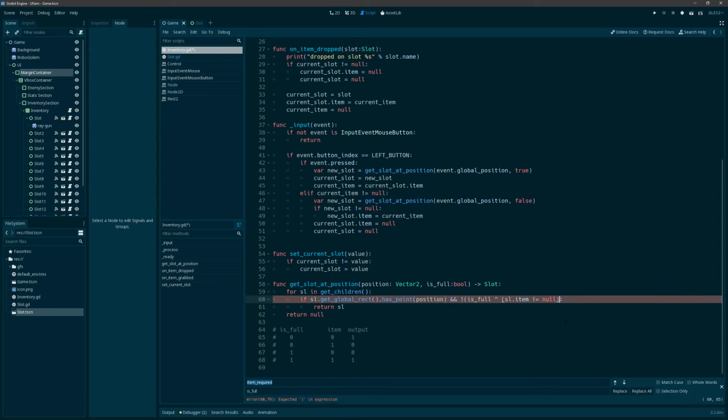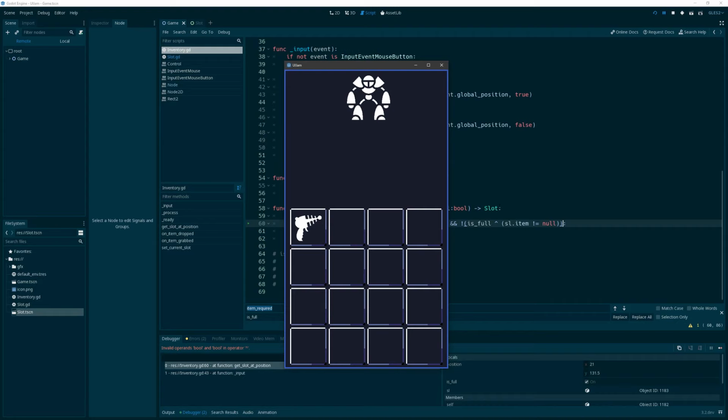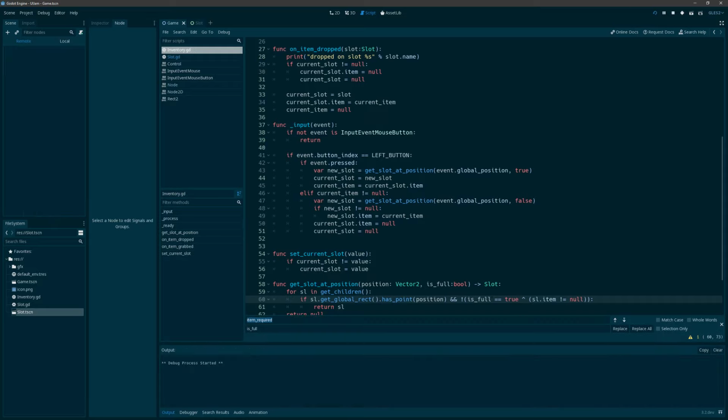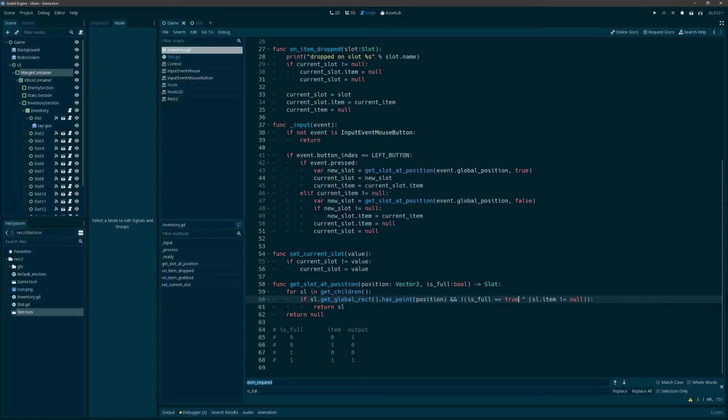So it's not evaluating this as a truthy thing here. Still having trouble with it. What? Bool and operator.